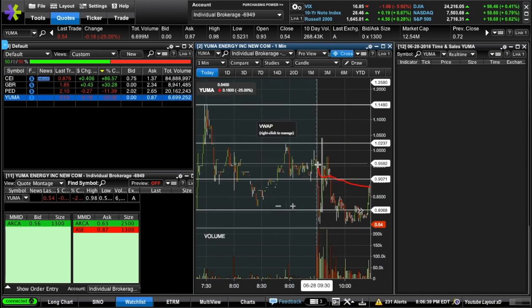What happened is it couldn't even break this line again, and it just dipped down to the second line of support. First line of support just didn't help. Everybody who had bought here was like, this isn't going anywhere, so they sold it. It crashed all the way down to 76-ish. But 80 was still pretty good support, so it brought it back up, and then had this ridiculous move straight up to $1, which is that line it needed to break.